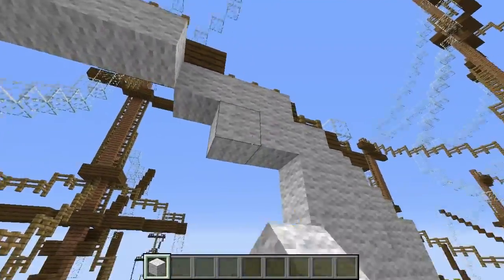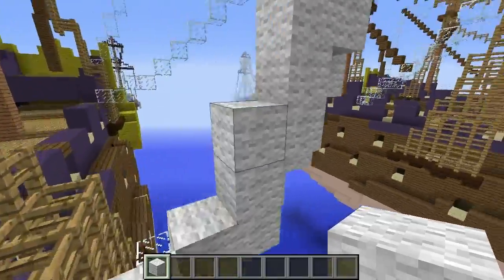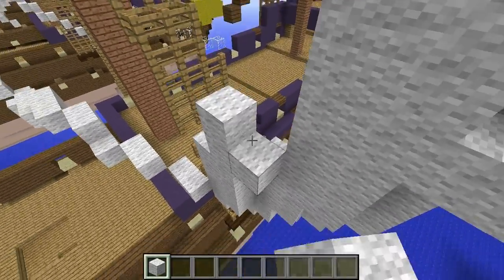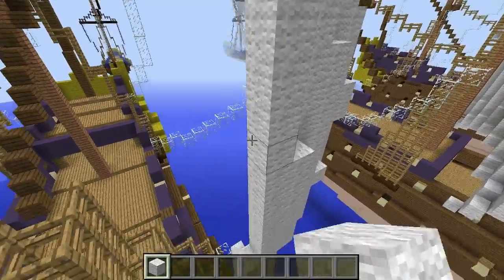So like I said, just slightly curve. The more you curve it, the rounder the sail will appear. So just continue this process all the way down to the left side. I'll just complete this one.